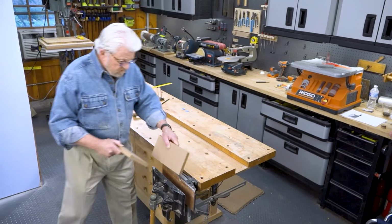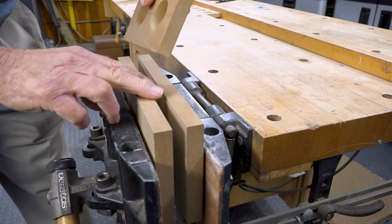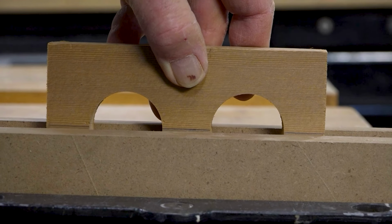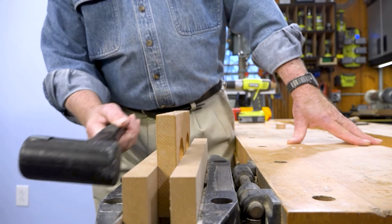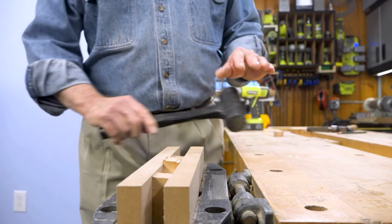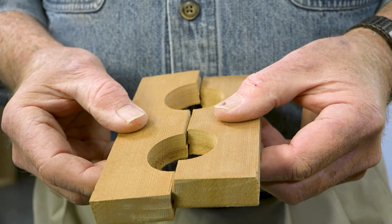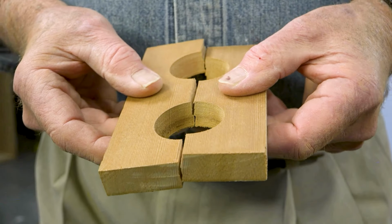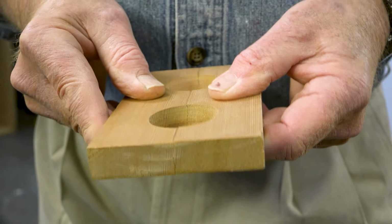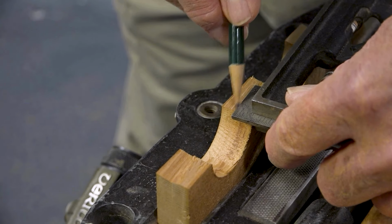Put 2 scrap pieces of wood in a vise, then drop the workpiece between them, making sure the center line aligns with the top of the wood pieces. Using a hammer or mallet, strike the workpiece near the top. It should split along the center line or close to it. When straight-grained wood is split in this way, the 2 halves will fit back together with an almost invisible seam. Draw a center line on the broken edge of both pieces.